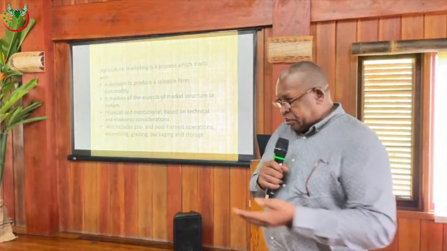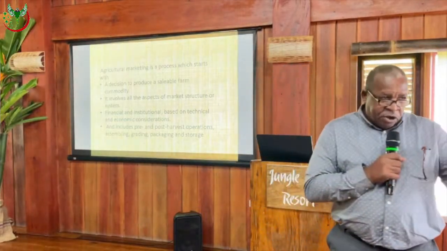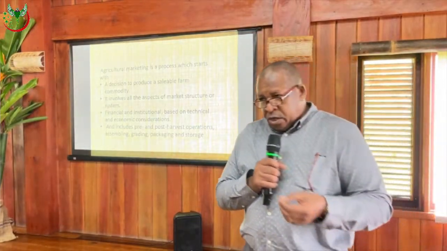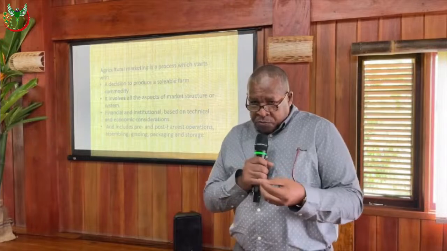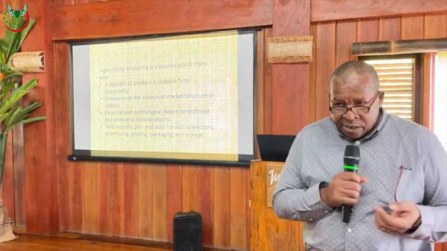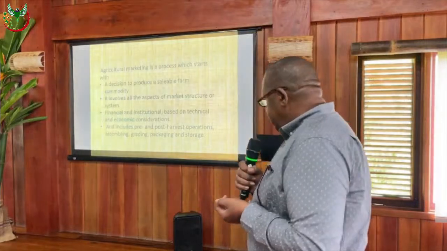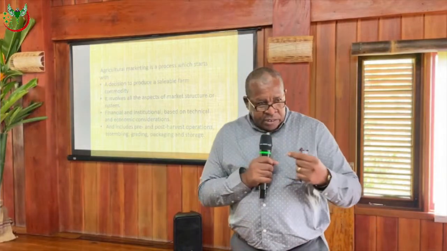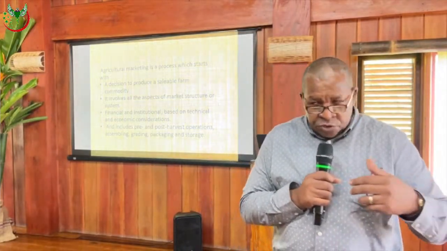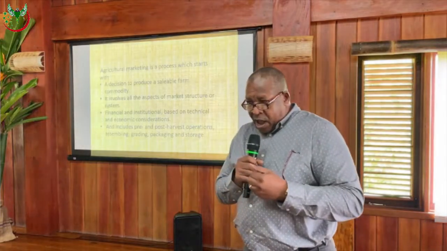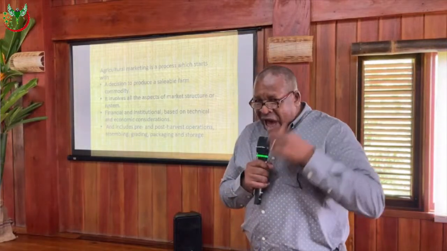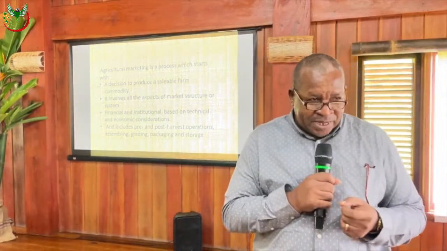You need the financial institutions. Dr. Thompson spoke about that. Agriculture is or should be approached as a business because it's a business. You put in inputs, and you expect outputs with a profit, except if you're doing it as a hobby. And so you need the financial institutions that will recognize that you need investment to produce a crop for a market. And those financial institutions must be accommodative for that type of business.